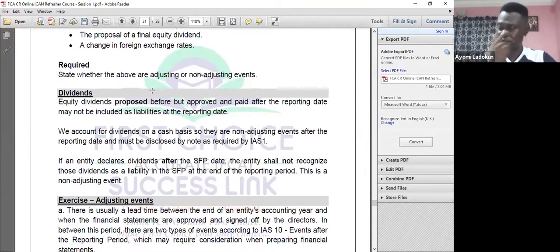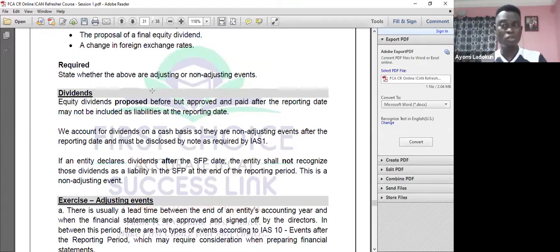So that's window dressing. For example, towards the year end. Now look at 2020, for example. A lot of companies are struggling with revenue. Revenue is dwindling, it's coming down every time. So towards the year end, an entity that is under pressure to perform, with shareholders waiting for returns, can decide to do what we call window dressing. They can start to raise invoices for customer orders that were not placed. They raise artificial invoices because they know that once they credit revenue, their profit figure will come up.